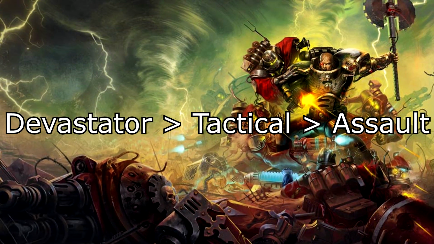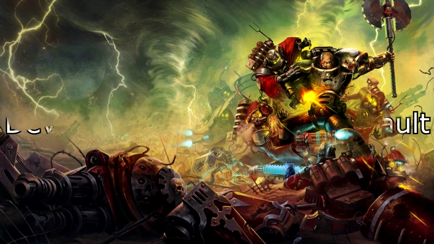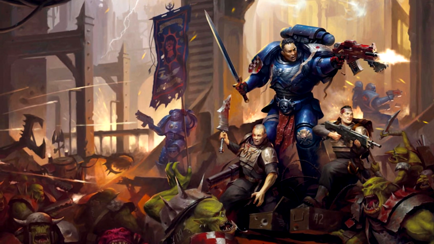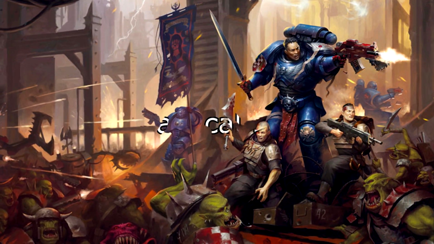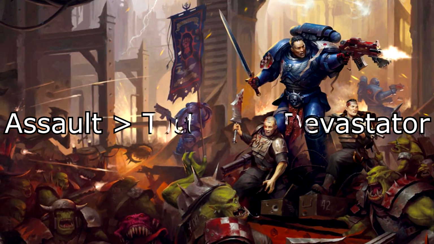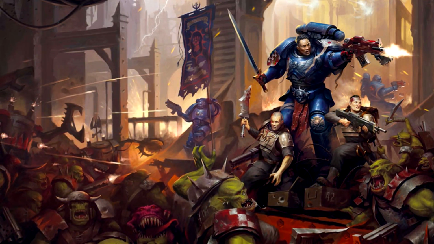At this point, you'll have to use Stratagems in order to go backwards to the other doctrines if you wish to do so. And the only stratagem that I've found that allows you to go backwards, it literally goes backwards. So you would reverse the order. You'd go from Assault Doctrine to Tactical Doctrine, and from Tactical Doctrine to Devastator Doctrine. So you use the normal means to go forwards, and you use the stratagem to go backwards.